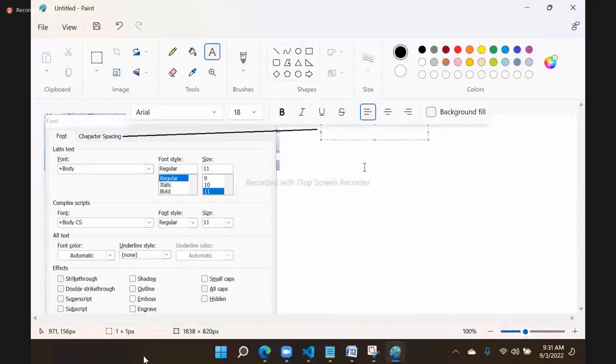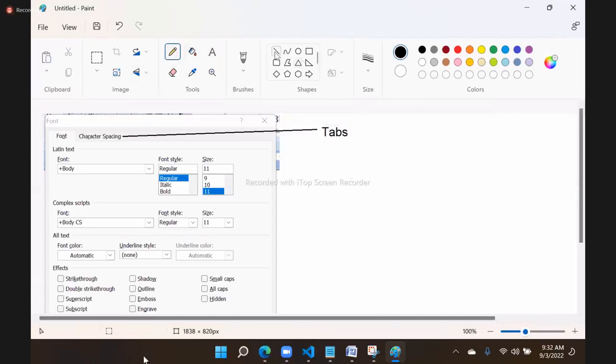Font, character spacing. We call them as tabs. Those are tabs. So we have two tabs. One is font, another one character spacing. These are called tabs.